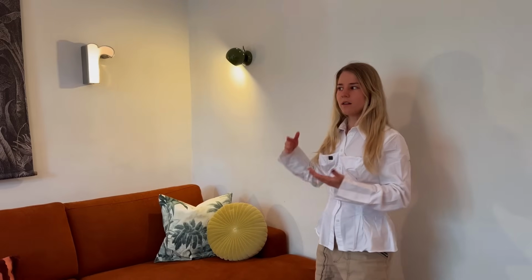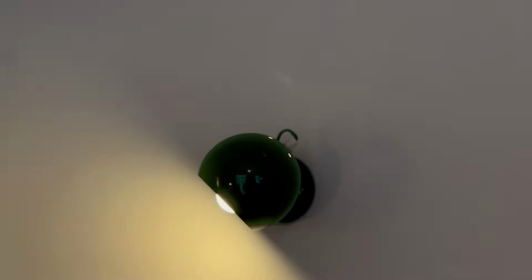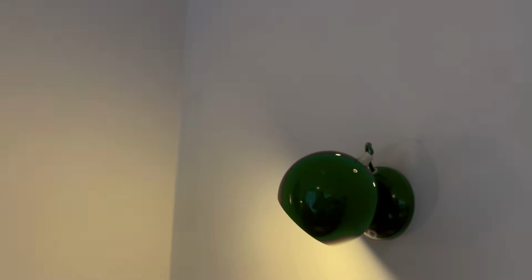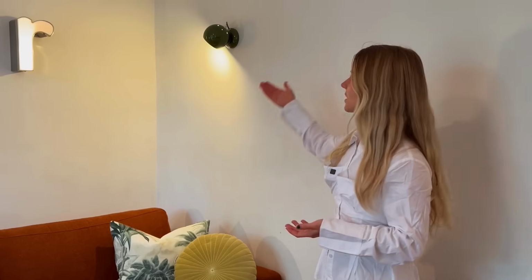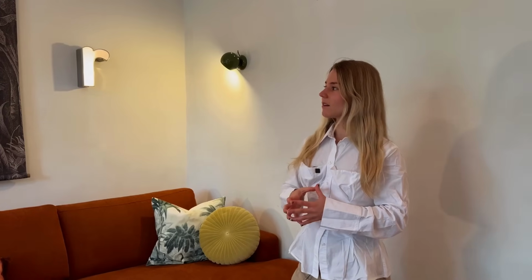elegant. And these kinds of sconces are usually only used in hotel rooms, because normal people, I think, maybe don't know they exist. But for normal households, people usually shy away from sconces because it's a big commitment mounting a lamp to a wall. But you can just see how beautifully it integrates into the design and makes it seem much more sophisticated and way more beautiful. And I'm really obsessed with it.